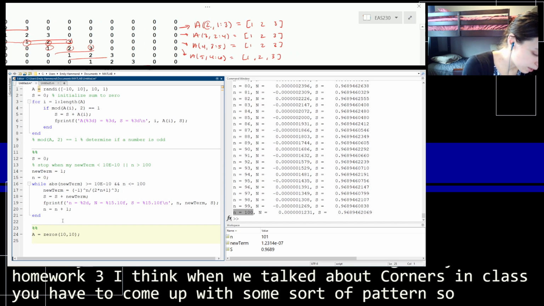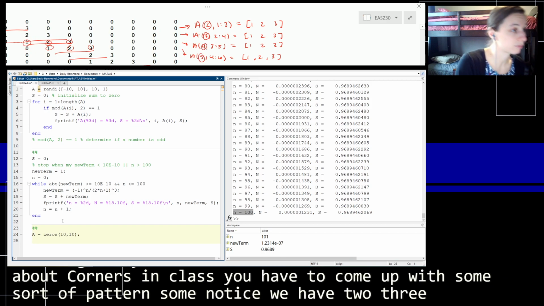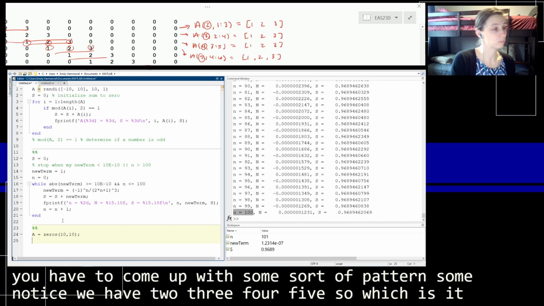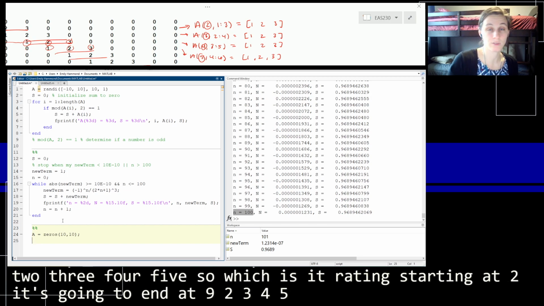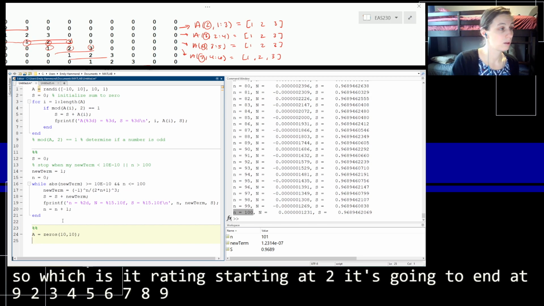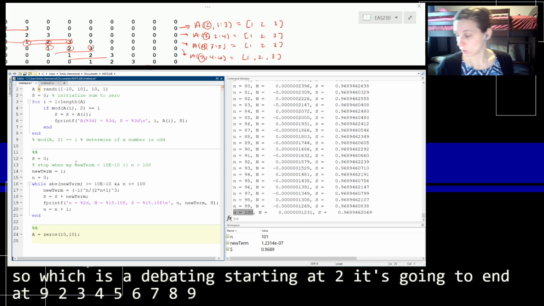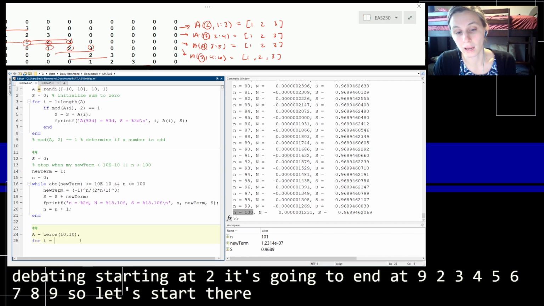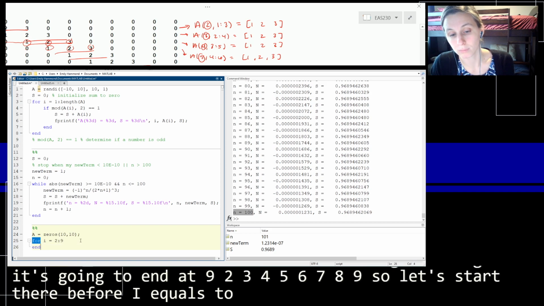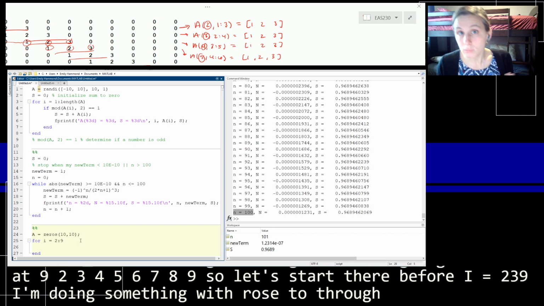So notice we have rows 2, 3, 4, 5. It's just iterating, starting at 2 and ending at 9: 2, 3, 4, 5, 6, 7, 8, 9. So let's start there. For i equals 2 through 9, I'm doing something with rows 2 through 9.